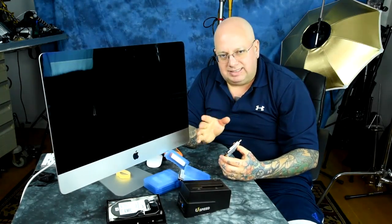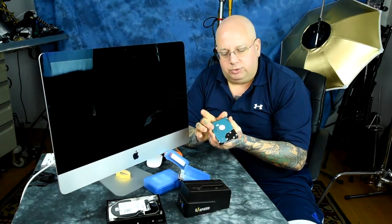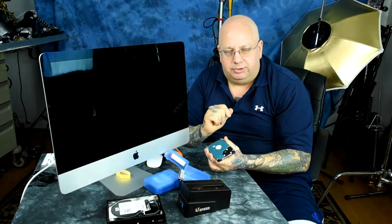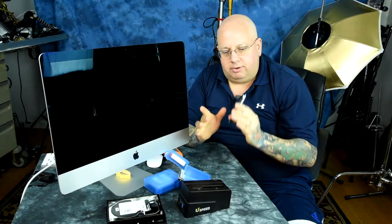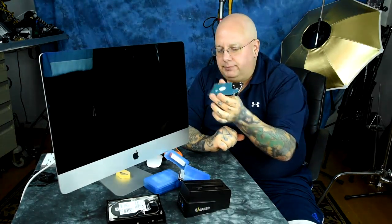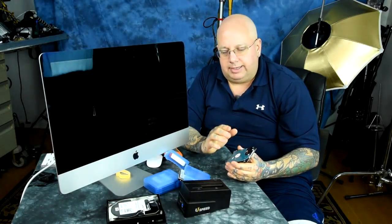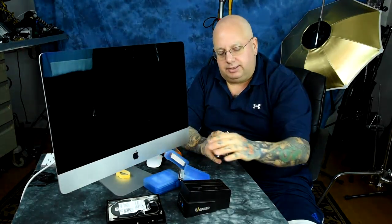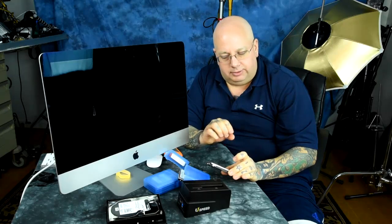When you have multiples of the exact same thing, as long as your data is safe on the platters, you could have a controller board crash and do this blindfolded almost, replacing the controller board on the back here. Your main points of failure are the SATA bridge, obviously, and on a naked hard drive, the controller board. The other thing that also fails, as I mentioned, is the motor. That doesn't happen as much anymore, except on the huge drives like this. But if that's an issue too, all you have to do is take this drive apart and replace the platter. It's not that hard. It really is not.